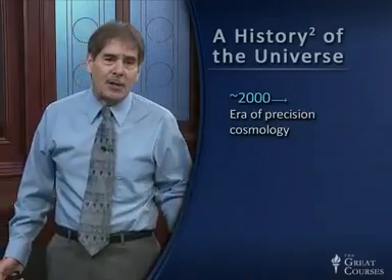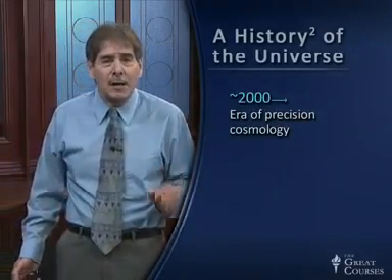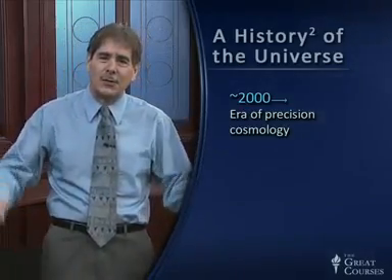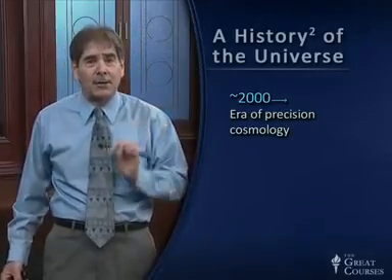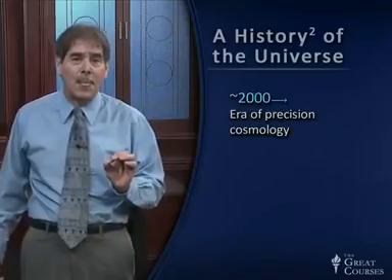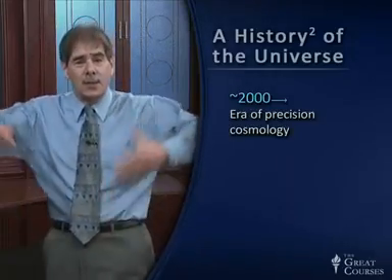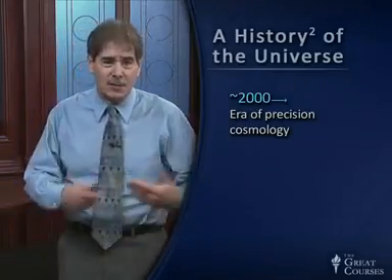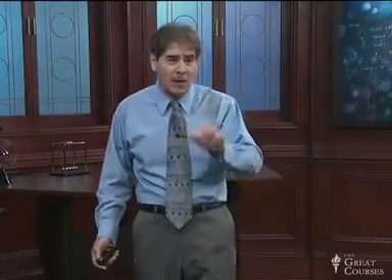And finally, at about the year 2000 and beyond, we entered what I call the era of precision cosmology. Cosmology, the study of the whole universe, had been kind of, if you get it right within a factor of 2, you're good enough. And all of a sudden, particularly with satellite measurements of the cosmic microwave background, we entered an era of precision cosmology where we could measure quantities that refer to the entire universe with the kind of precision we measure many other things in physics, to several decimal points. And we'll see now how this history of the universe evolves by looking at these individual discoveries.